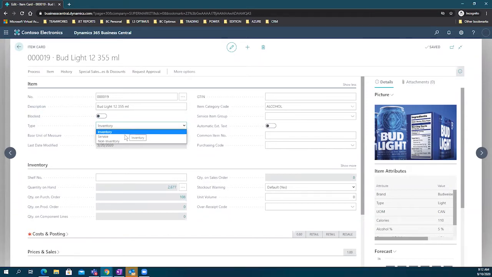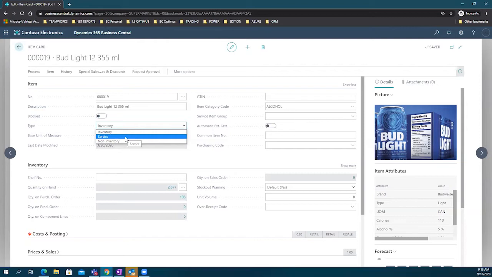Then I have the service type of item, which would be, let's say that we are in an engineering company or a hospital. A doctor is not selling you a product, it's selling you a service. In the hospital, you might also require tests for a specific disease, tests for your health, chemical testing, or according to different criteria.